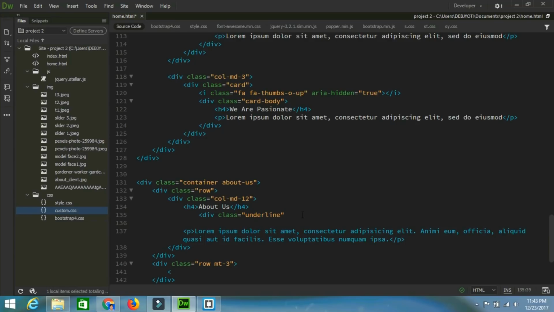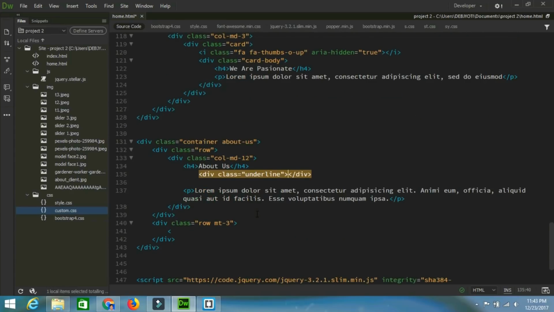So close the div, and this is it from here.